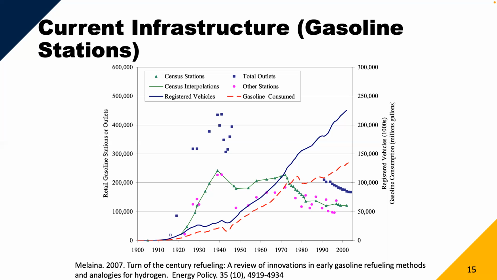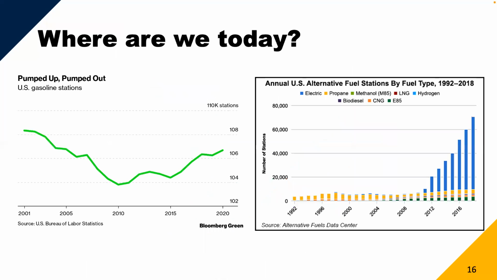So this chart is a little bit old, right? This goes out to 2000. So as a bigger update, you can see how that's changed over the last 2 decades. This is a terrible axis, so don't do this. Yeah, exactly. It's at about 100,000 stations, and then you can see the number of stations by fuel type.